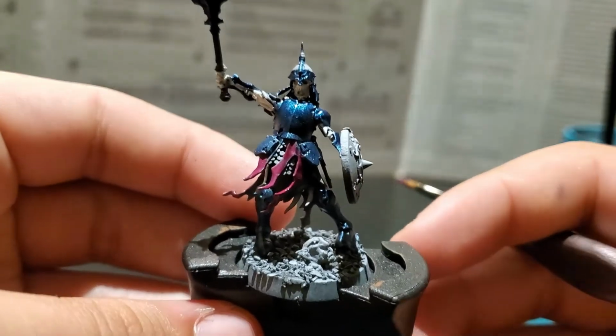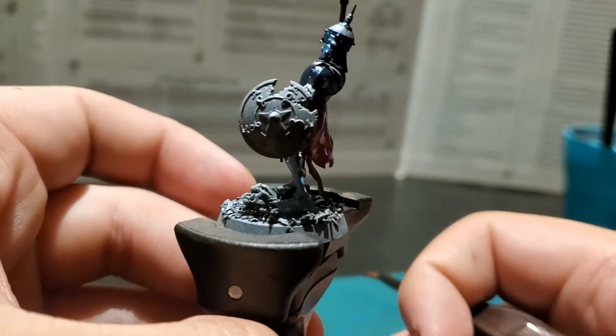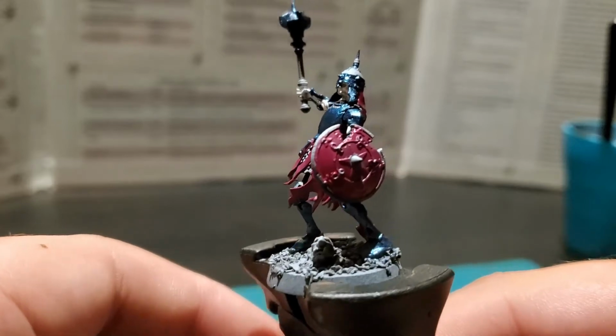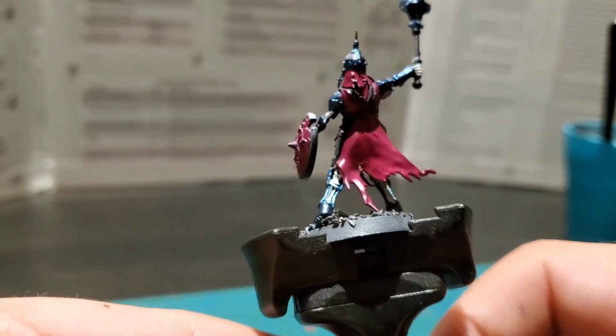So at this stage, the robe is pretty much done, and we'll revisit it later. So it's time to move on to the shield. I was considering making the shield a totally different color from the rest of his outfit, but then I kind of liked the look of the mace matching the armor, and the robe matching the shield.